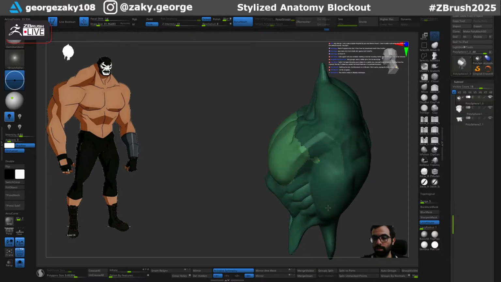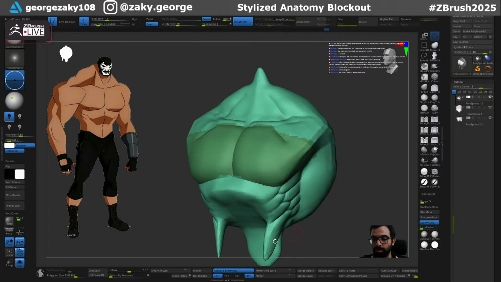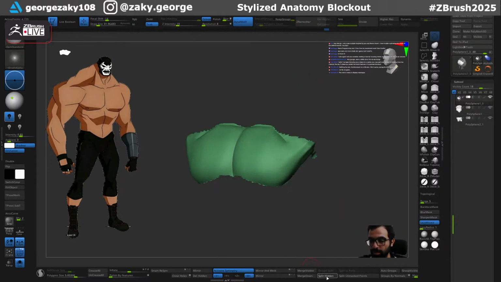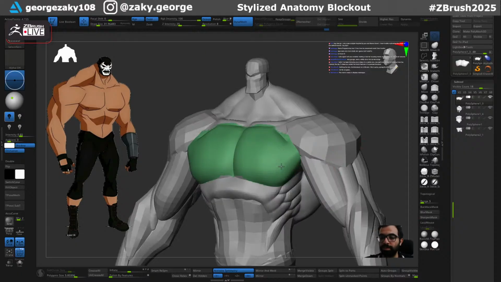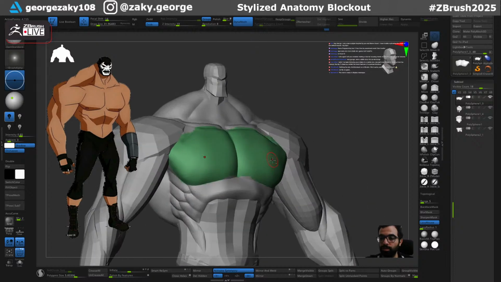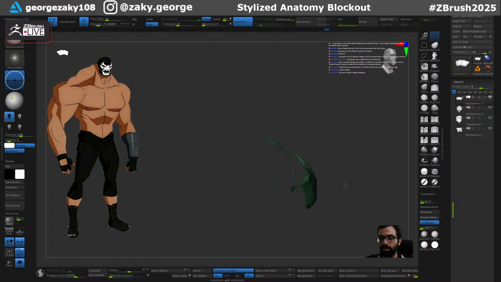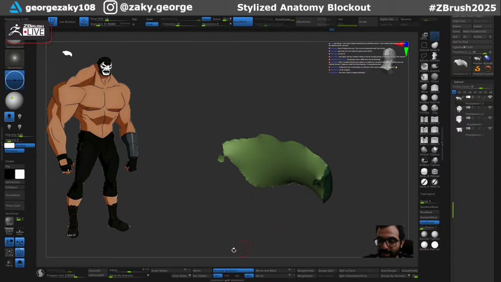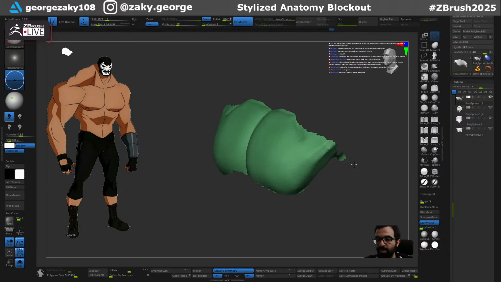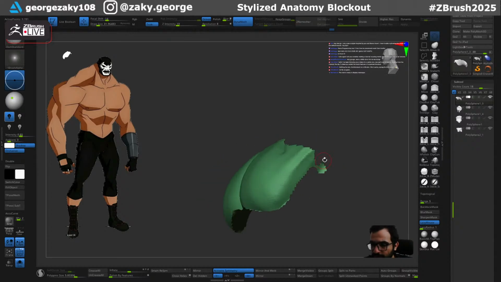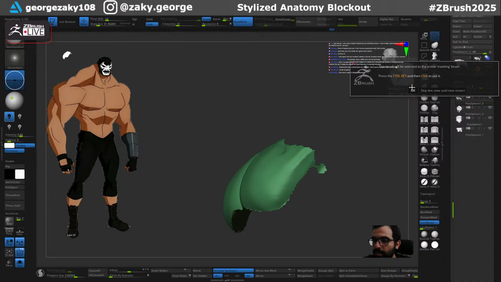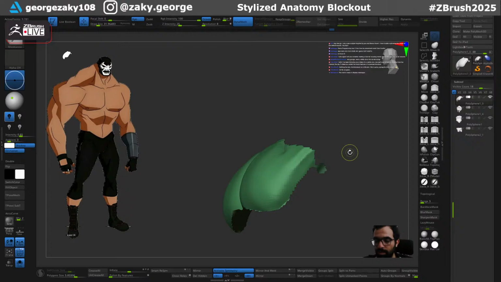Close holes. Let's press split hidden first and use close holes. Close holes. Inflated just a small amount. Let's cut this area first using the mask lasso tool here.